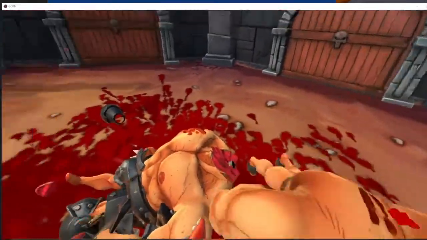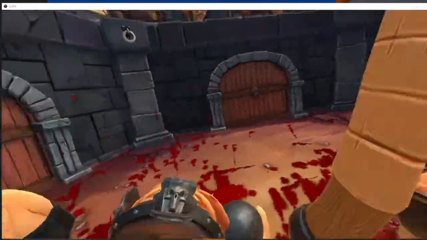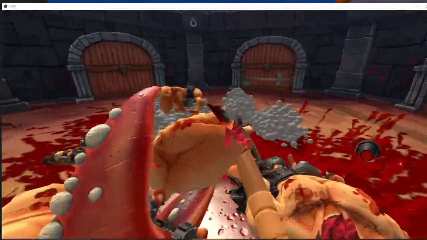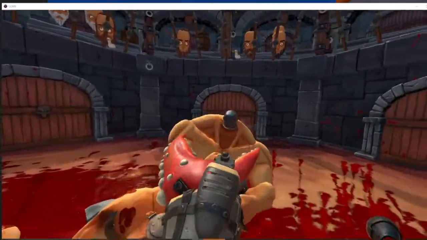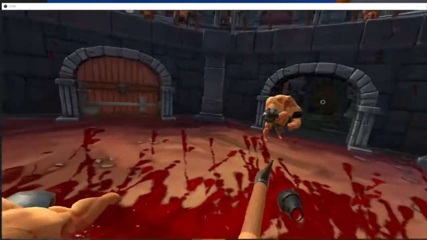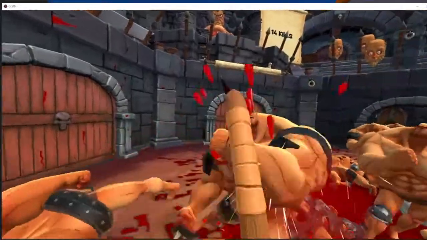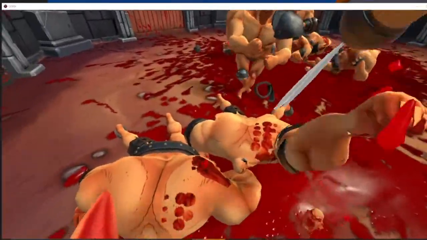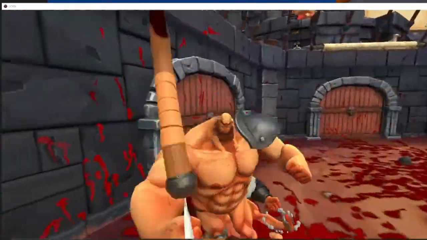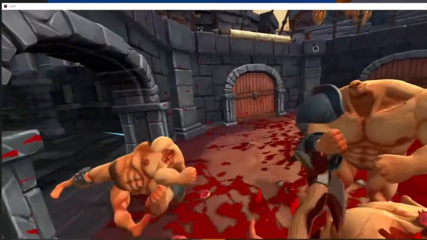I punched him. My axe is stuck in you. Give me my axe back. Oh my god. Excuse me. I don't think I want that one there, thank you. Oopsie daisy. Why are these weapons so flimsy and bendy? Nope. What's going on? This guy's hot.